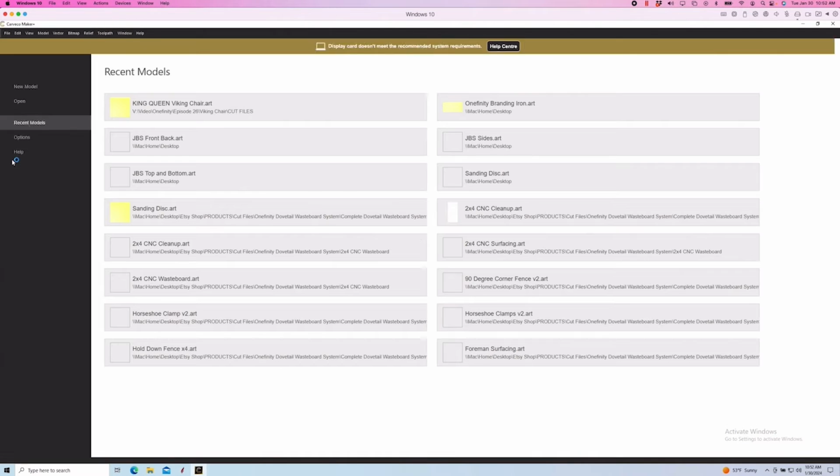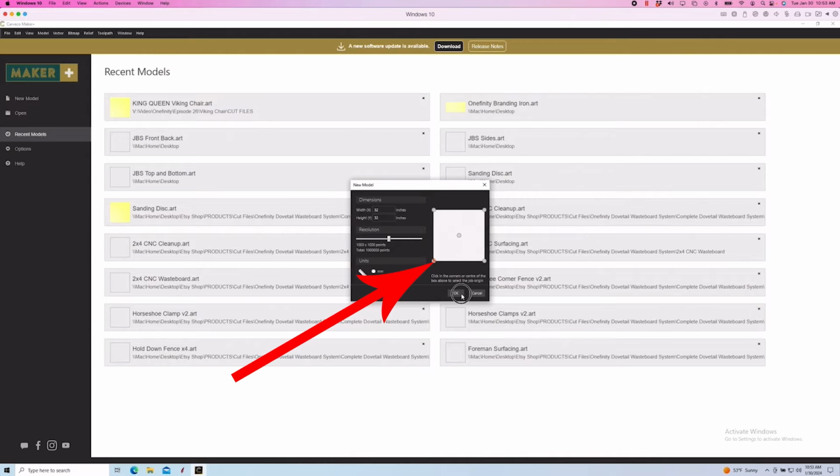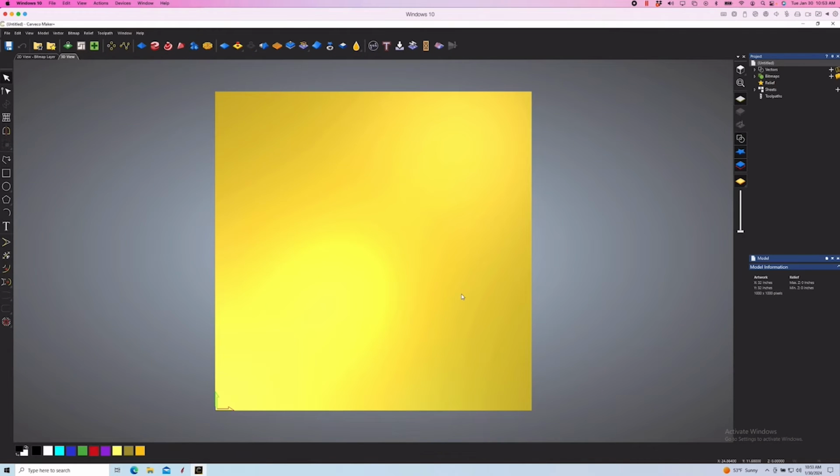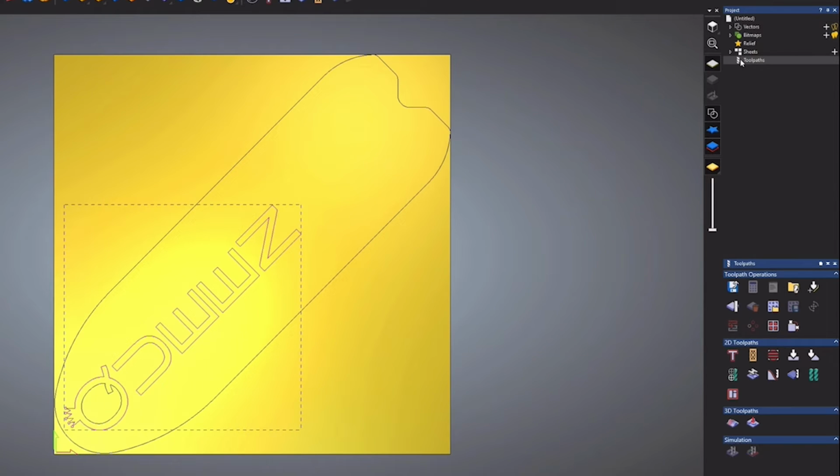I'm going to open Carveco and create a new project, with my work origin set to the machine's default home position. We'll start with the front-facing side of the back. I'll go ahead and knock out that Queen design. These are big block letters, and I don't want to do an engraving toolpath with a V-bit. That would just take forever.